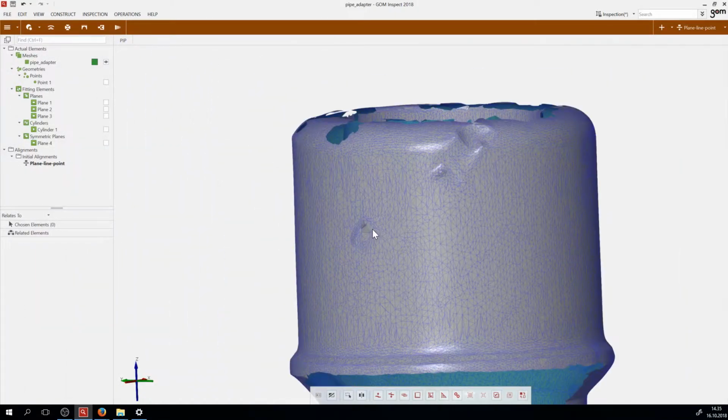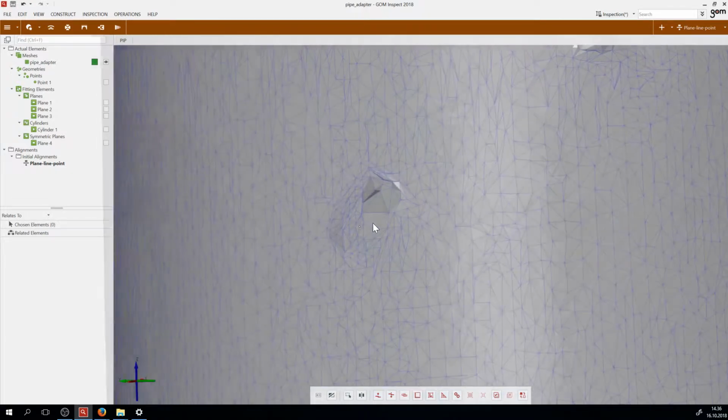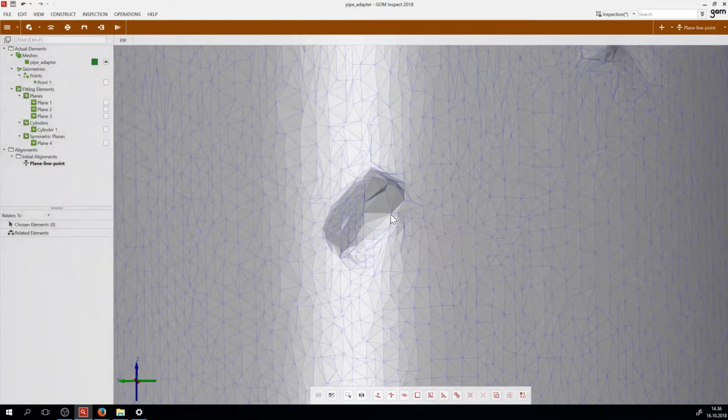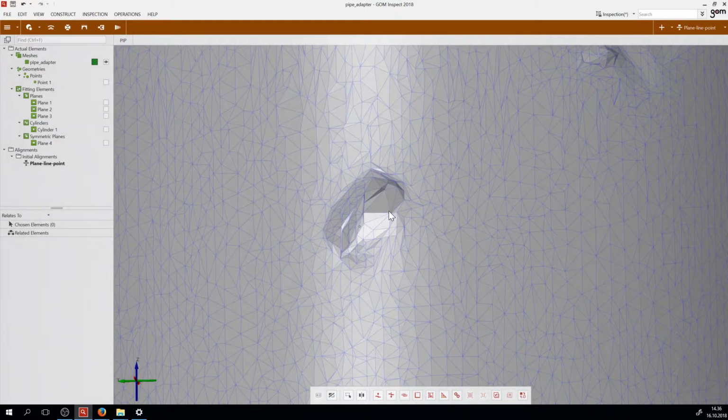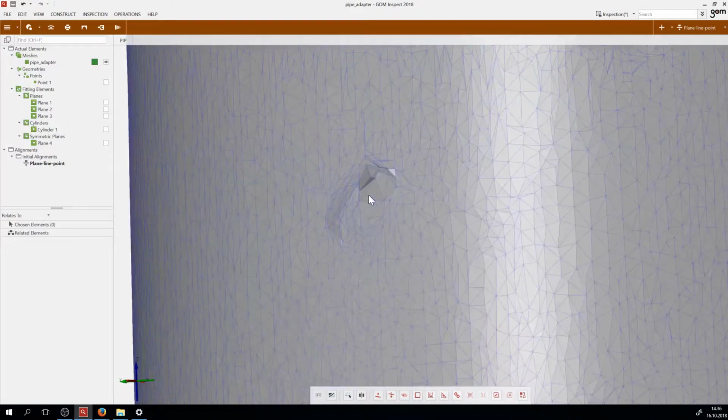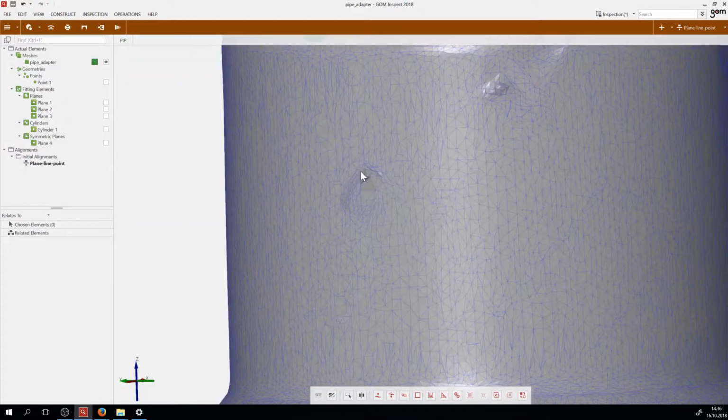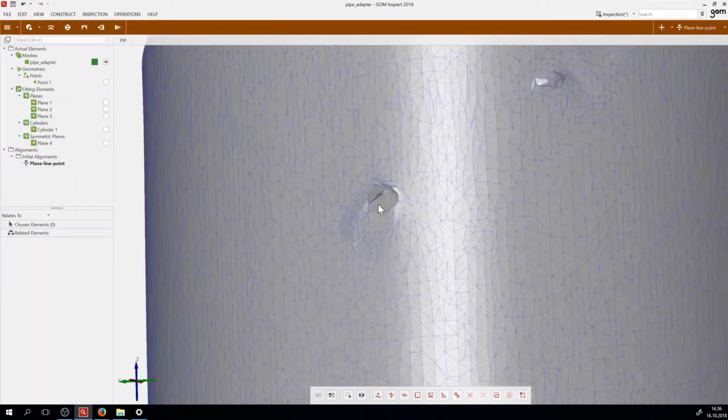Maybe there was some extra dust there, or some dirt or something. So this cylinder here should be just smooth, but something happens that there is some artifact here, and sometimes you might need to delete those to make it smooth.